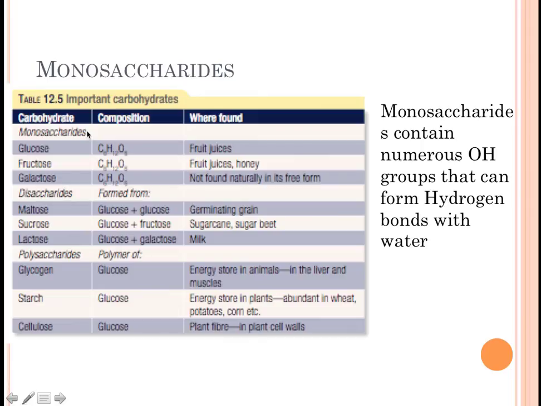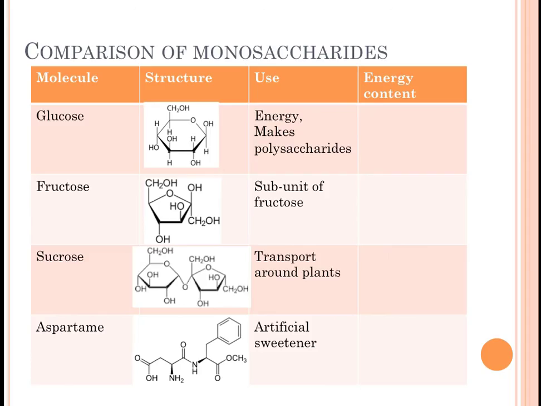Okay. So some examples of monosaccharides are here. The most important one we're going to look at is glucose. Okay. Monosaccharides can link together to make disaccharides. You can put two of them together. So glucose and glucose gives you maltose, but glucose and galactose gives you lactose, which is found in cow's milk and some people are intolerant to. If we link them together to make polymers, you'll see all of these are polymers of glucose, which is why glucose is the most important one, okay? For a variety of different uses, depending on how it's arranged.